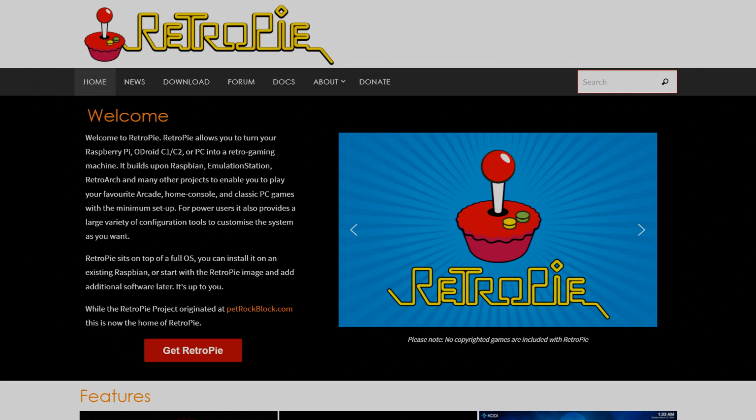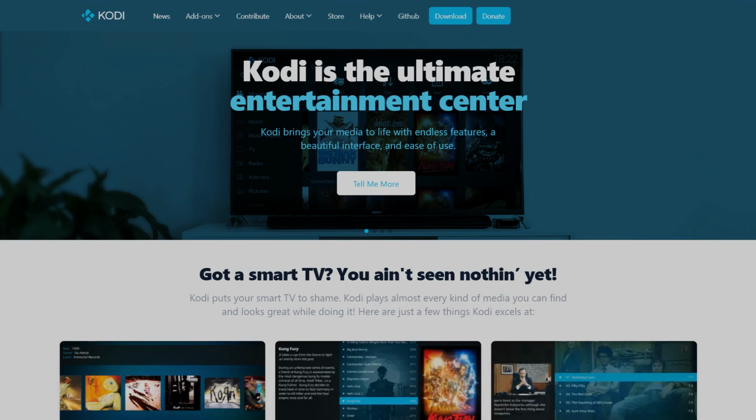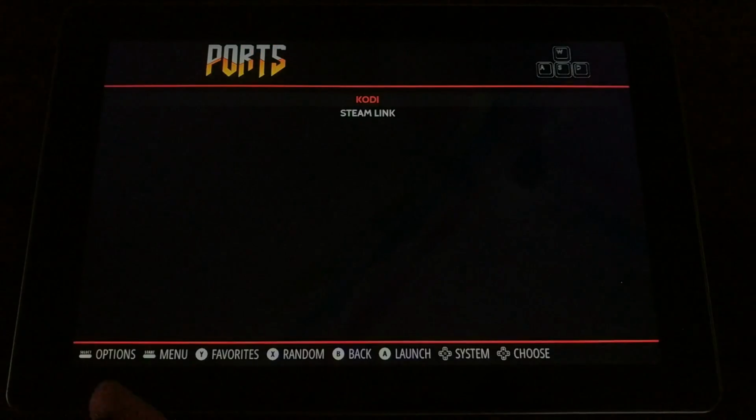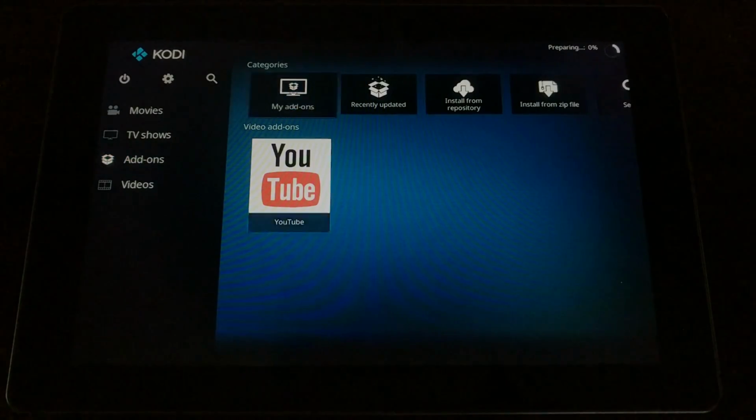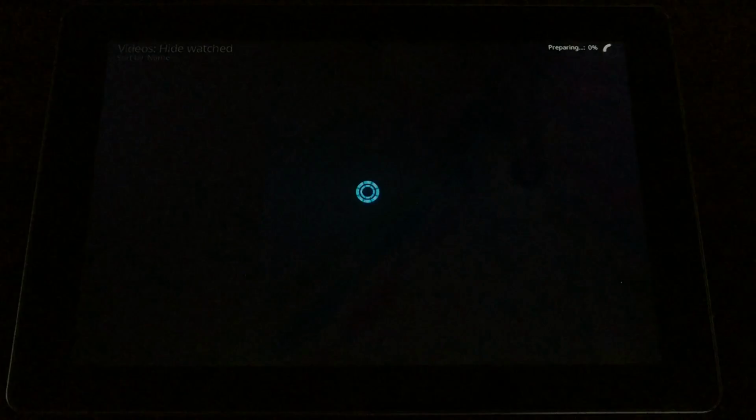If you plan to use the Raspad for gaming, I would recommend either RetroPie or Lakka. Again, you'll have the issue of it not detecting your screen rotation, but otherwise everything works great. And if you want to stream movies or shows from your personal library, you can always install Kodi. I usually install it as a RetroPie plugin so I can have both, but you can just install LibreELEC if you just want Kodi on its own.